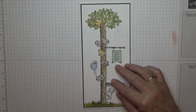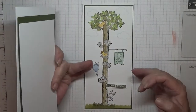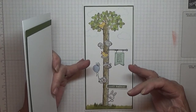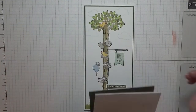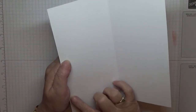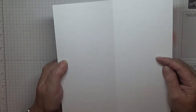To make this card, as you can see, it's a long, tall, skinny card, or as I call them, a DL card. They fit in a normal letter envelope. So, I've got a card base of 7¾ by 8¼, scored at 3 7/8.